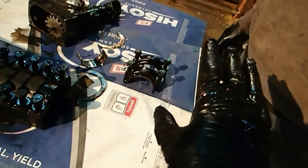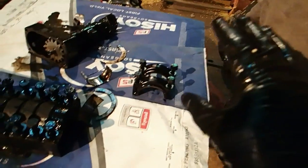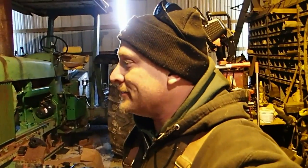So far, out of the 6, I've only taken 2 rod bearings out. You can't hear me because I'm covering up that stupid thing. The 2 rod bearings. Now we're going to pull the other 4 rod bearings out, and we'll see if we've spun anything on the rods. Now if I spun a rod bearing, that's going to be a whole other world of bull, because then I've got to pull the head to change the rod. So, not looking forward to that if I spun a rod bearing, but I kind of have a feeling I got a rod knock. I don't know.